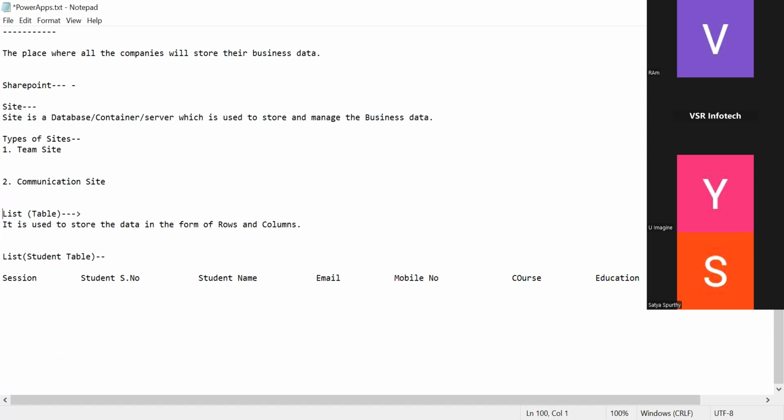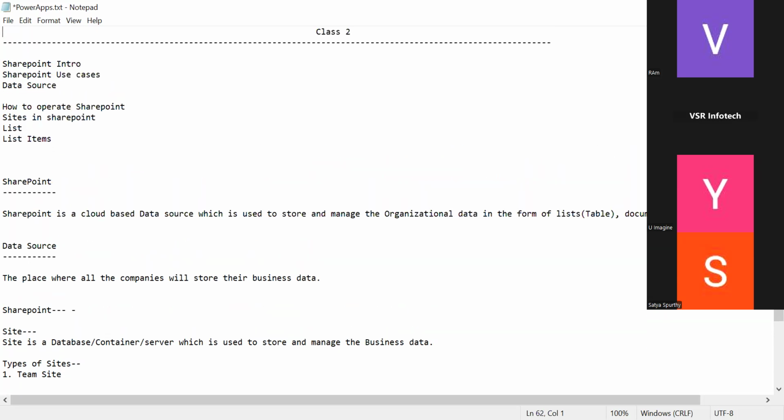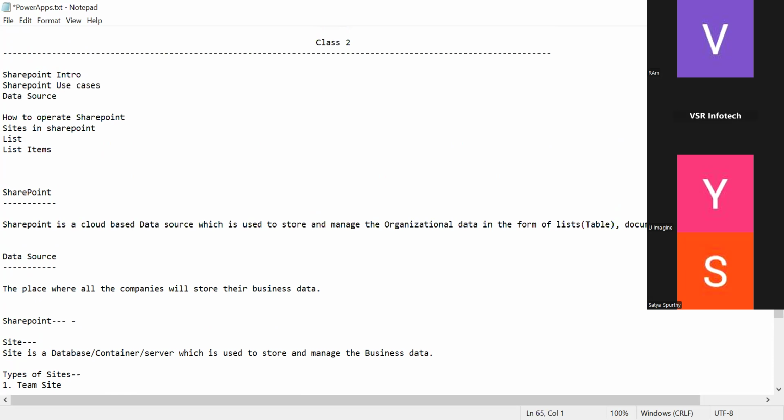These are all the things which we discussed in today's class. I hope you guys are understanding the SharePoint basics here, right?